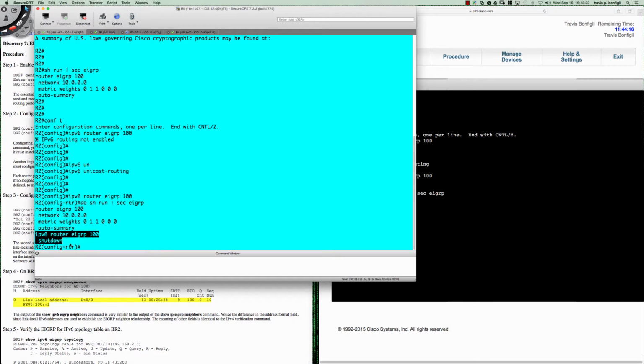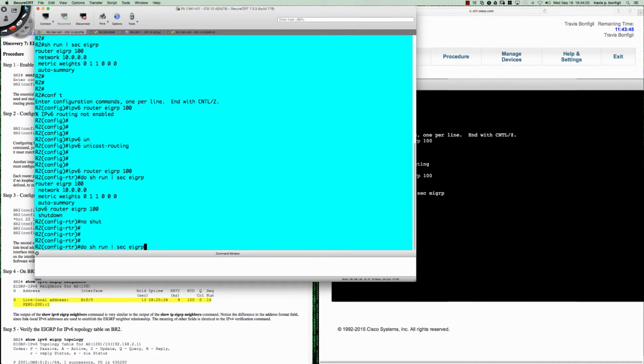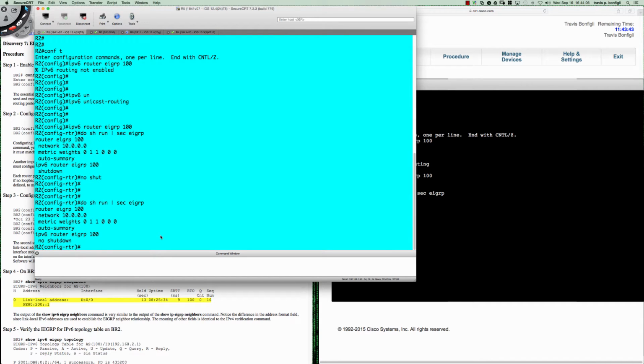I'm also glad that I typically always keep one router with 12 code on it, just so you can see what used to happen, because you may see this either on the exams or in the real world when you're working in your environment. For whatever reason, you fire up EIGRP for IPv6 and it doesn't establish the adjacency. You can see here it's automatically shut down. So how do we deal with that? If I say no shut, then that solves the problem. So if we do the do show run section EIGRP, you can see that it will actually say no shutdown.